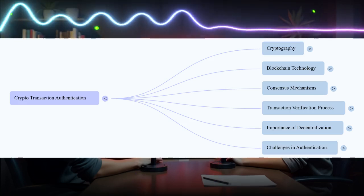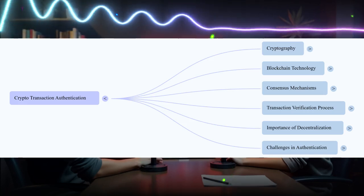So, you're likely here because Bitcoin's caught your eye, right? Yeah. But maybe it all feels a bit overwhelming, like trying to read some kind of secret code. There's definitely a lot of jargon flying around. Exactly. So today, our mission is to give you the decoder ring. We're focusing specifically on how Bitcoin transactions actually get authenticated. We've been digging into this really clear article that breaks it down, and the plan is to pull out the essentials so you can quickly get a handle on how it works and why it actually matters.